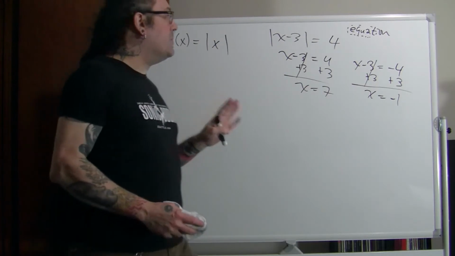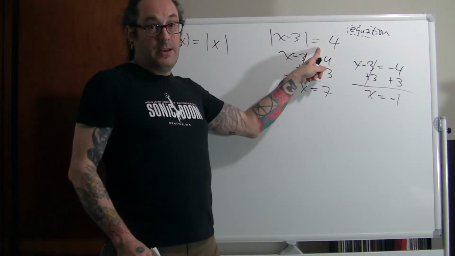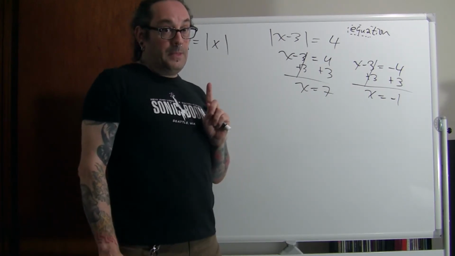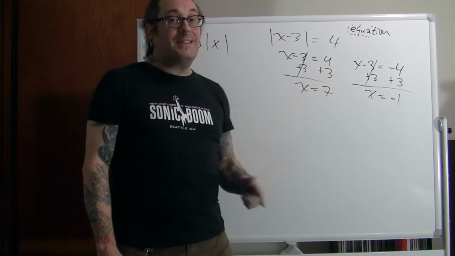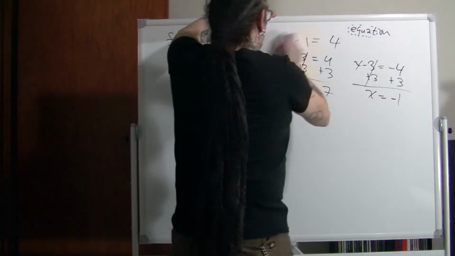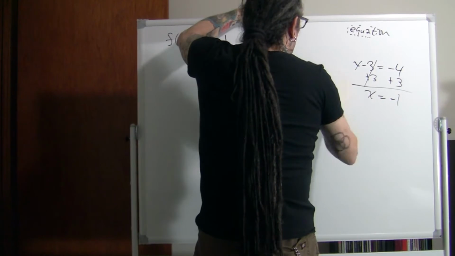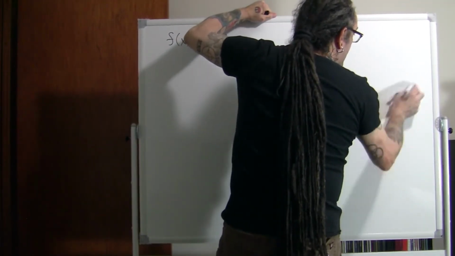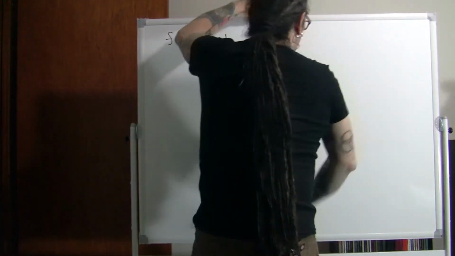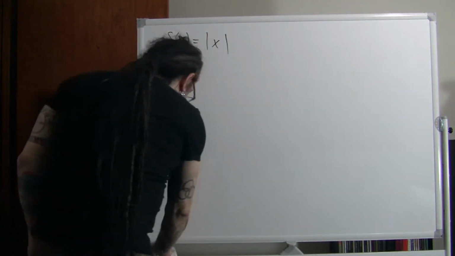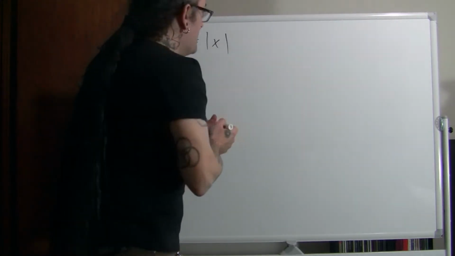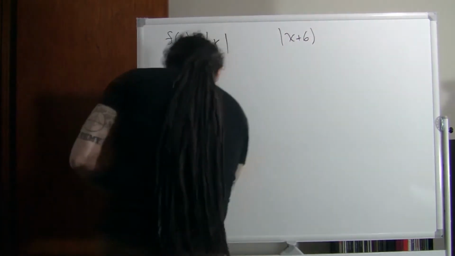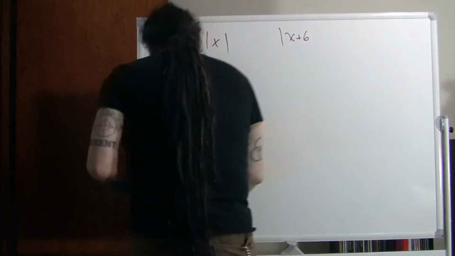Until we get to dealing with something other than equations. And specifically, when we begin to deal with inequalities, we'll see that this approach is actually not so good. Let's do an example. So really, the approach is to break the absolute value expression into two things and then try to deal with it that way. One for the positive case, one for the negative case in the equation sense. But let's do another one. Let's take the absolute value of x plus 6. Oops, absolute value is a straight line.